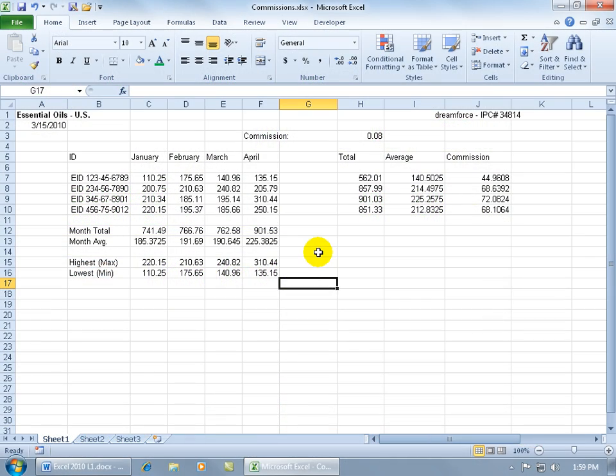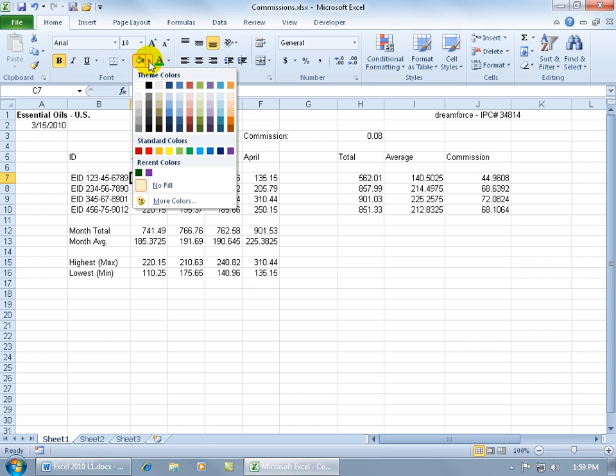As you recall in an earlier training video, when it comes to applying a format or formats to a cell or range of cells, go ahead and select it. I'm going to go ahead and select this cell. By coming up here on the Home tab to the Font group, you've got a list of your formatting options there, including B for bold, I for italics, U for underline, or fill in the cell with a color by clicking on the Fill Color drop-down arrow. Let's do a light shade of orange.